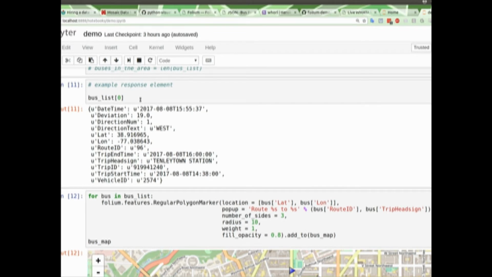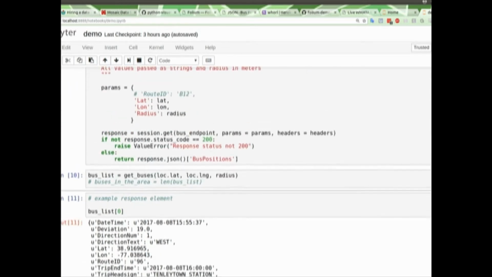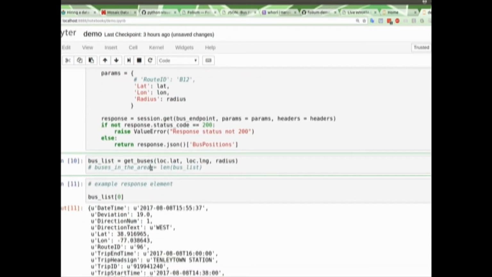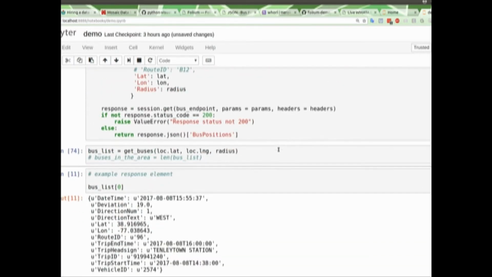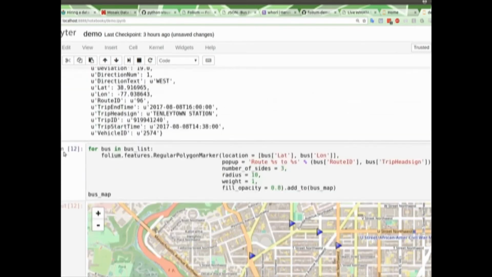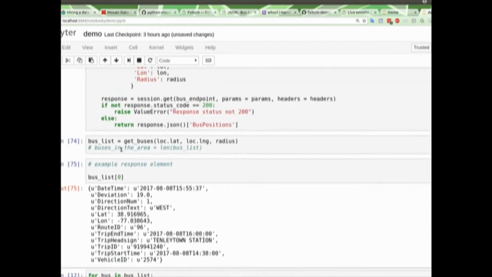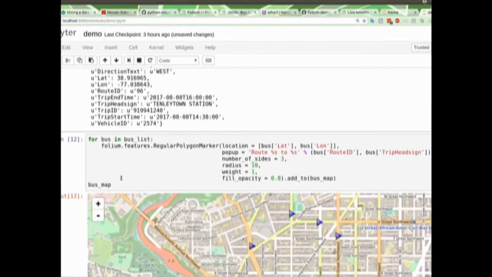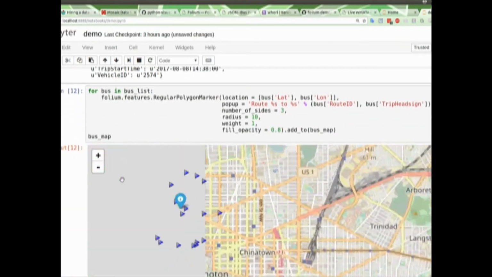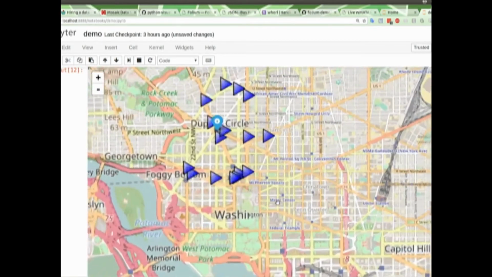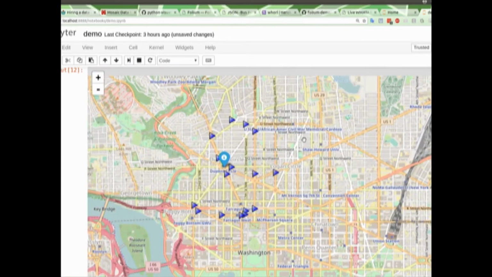And if I run this code again, it will get some new data. I mean, we can do that right now, because this is a live code cell. And live demos are always fun. So what happens is that I can then go through and use a for loop or something and take all these bus markers and put them on the map. So now I have locations of where buses are on this map.